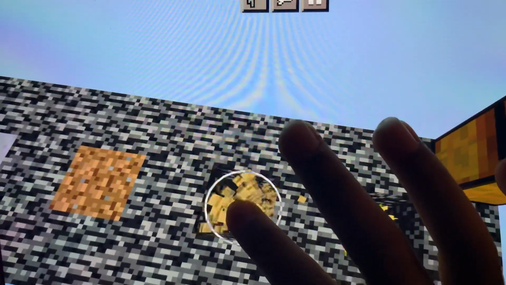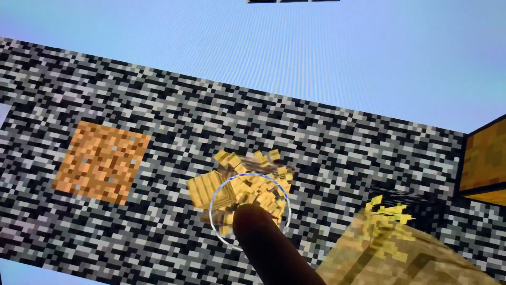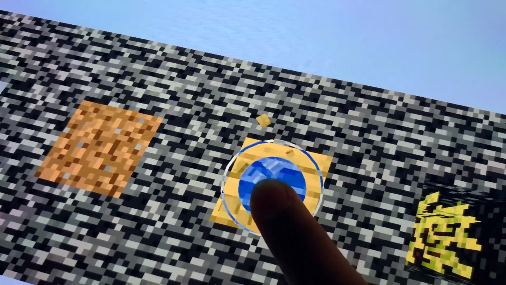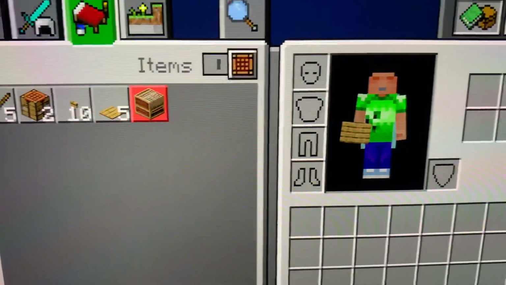We'll get the stone. This is an infinite wood block. It just keeps respawning. Just keep mining it. Mine it. We got a bunch of wood. No, more wood. I'm gonna get 10 wood planks at least. There, we got 10 wood planks.